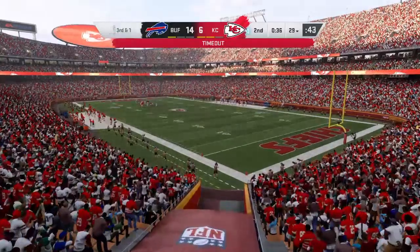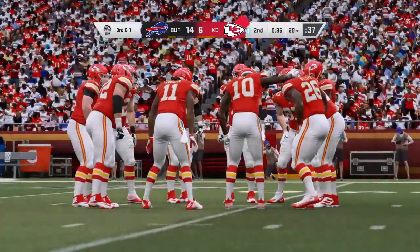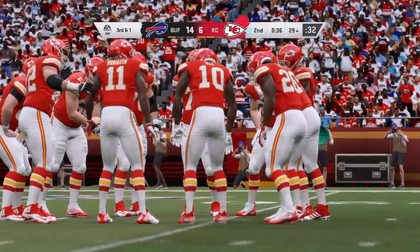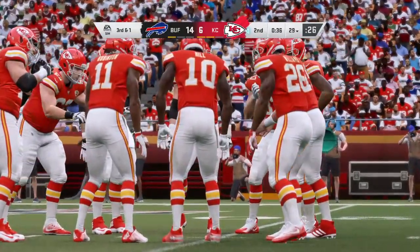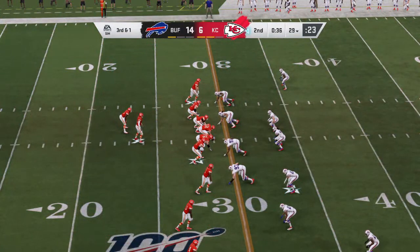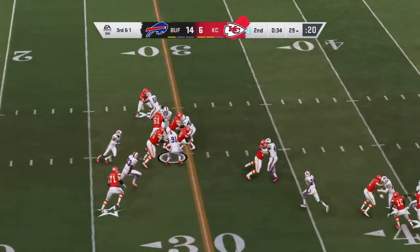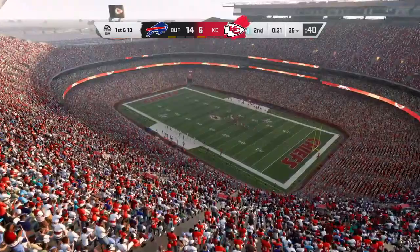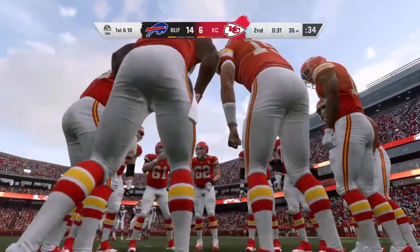The Chiefs will use the first of their timeouts as it'll come with 36 ticks to go in half number 1. And I see an extra defensive back on the field. Little surprise here on 3rd and 1. One more time, they'll keep it on the ground. Still churning. And he's going to have a first down, but not sure it'll matter as the clock will continue to run. Now another timeout called for by the offense as they'll stop it with a little over 30 seconds to go in the first half of play.